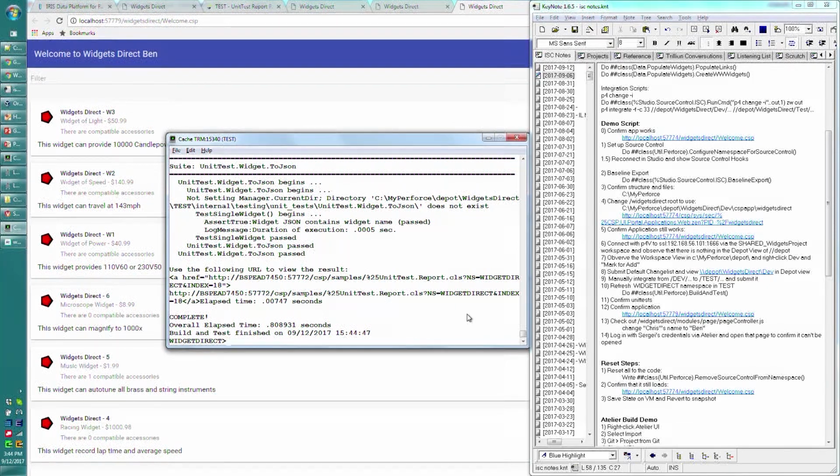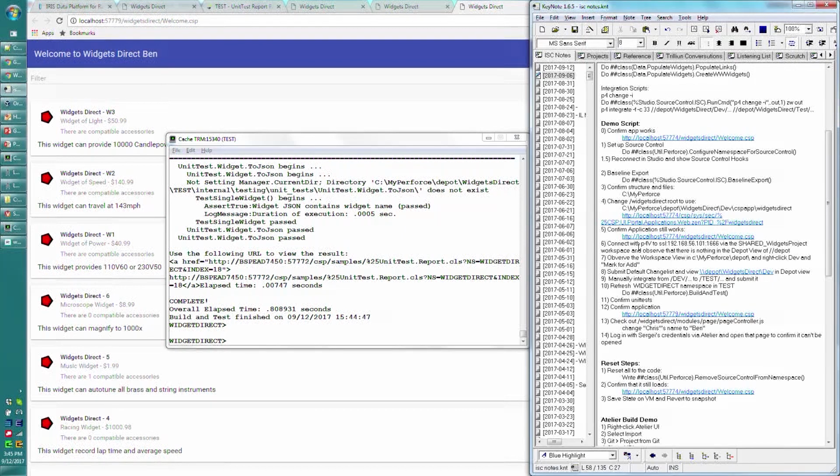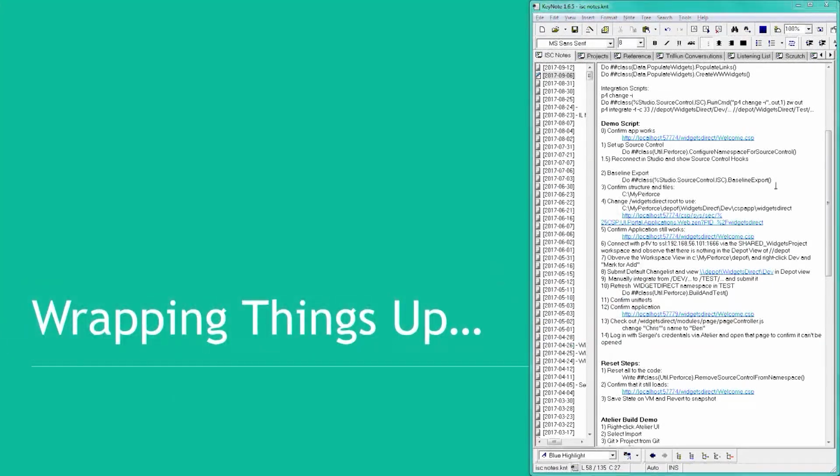I could wave my hands and make that a little faster. But anyway, I'd run my build script on test. It runs the build, it runs the test, and now we're good to go. So that just walked through, and also the unit tests ran. The unit tests were successful. So that basically walks through that whole process that I promised we'd take a look at. And let's go back to the slides here.